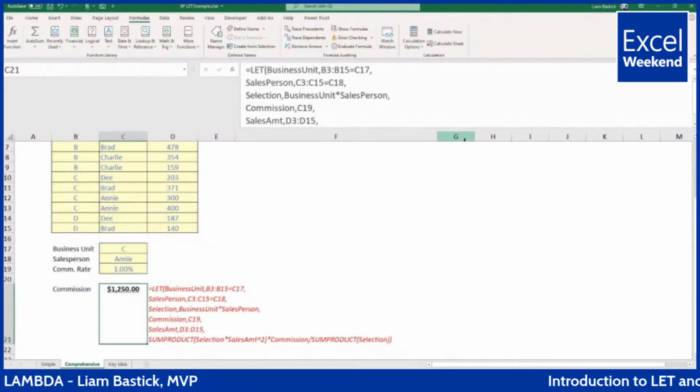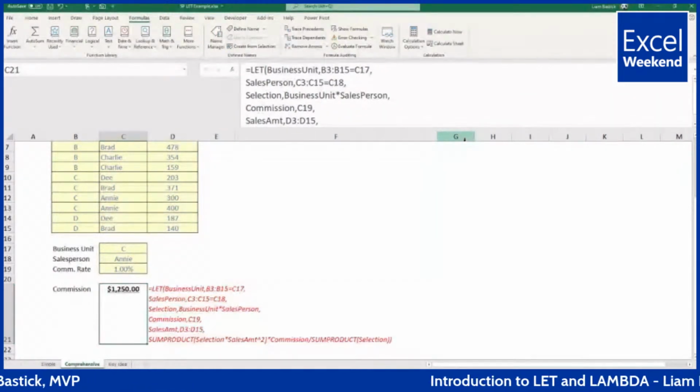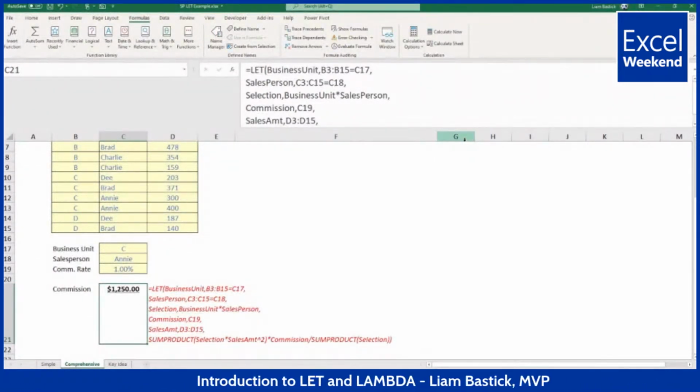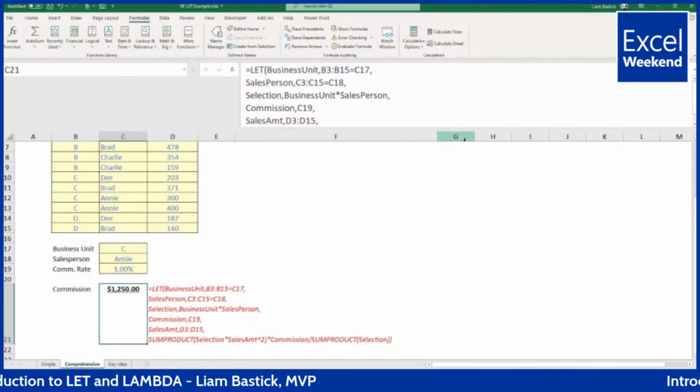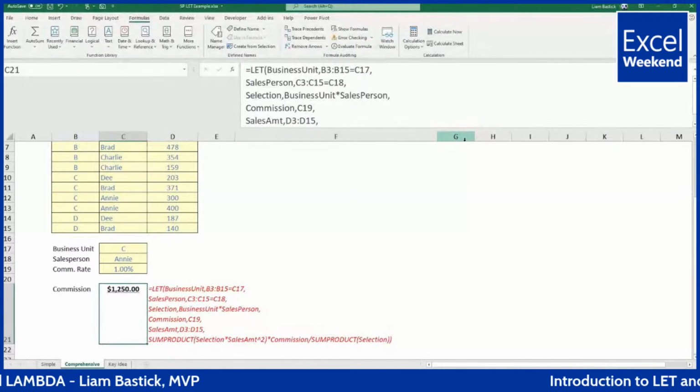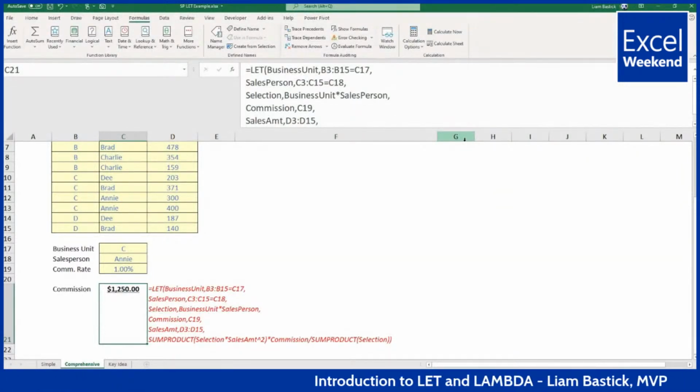Now, that's a stupid formula. I know that this is not particularly the world's most exciting calculation, but do you see that you can follow it and step it out all in one thing? And all these range names are only specific to this LET function, not anywhere else. We've got this in here, it's looking good. And people can follow this, not in the formula bar.